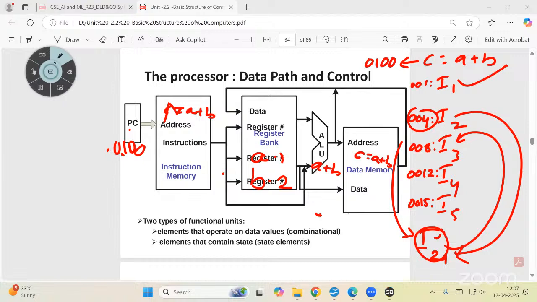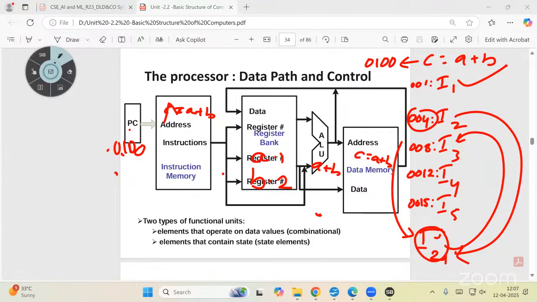How does the flow happen? This is the location. In this location we are reading the operands. And what is the operation we are going to perform? Then that can be informed to the ALU. Then here the register bank. In the processor, if you want to perform any task, whatever variables are present in that task, all those variables' data are loaded into the registers. That is A and B, then the ALU adds them, then assigns the result to the variable C.